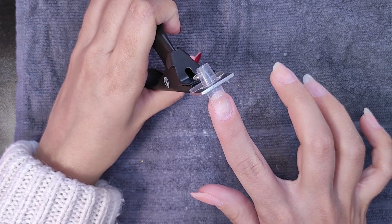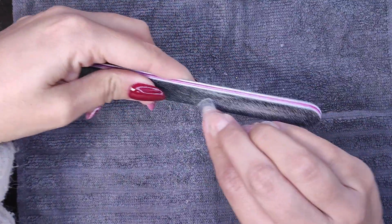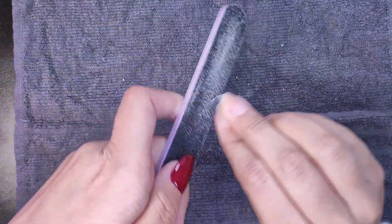We want to cut these and just file this to the shape that we want, as we did with the thumb once the gel was cured, but this time we're going to shape it before.